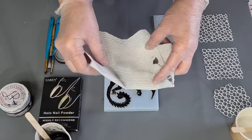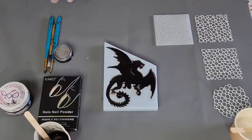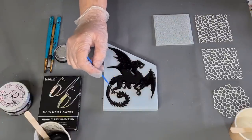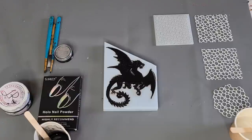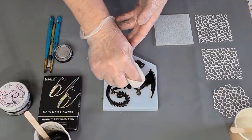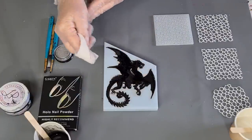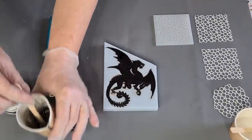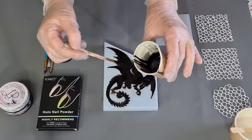If I've put too much resin into something, what I'll do is get my paper towel, pop it over the top, and then lift it straight up — that'll take a little bit out and kind of level it. I did put a bit much in. I'll just let it settle for a couple of minutes, and if I need to pop a tiny bit more in I will, but I won't go crazy like before because it overflowed. I'll just wipe around the edges.